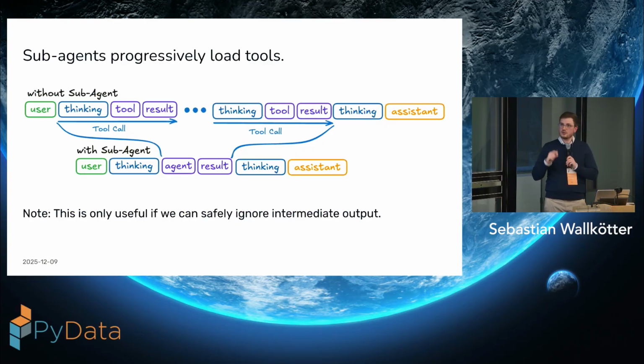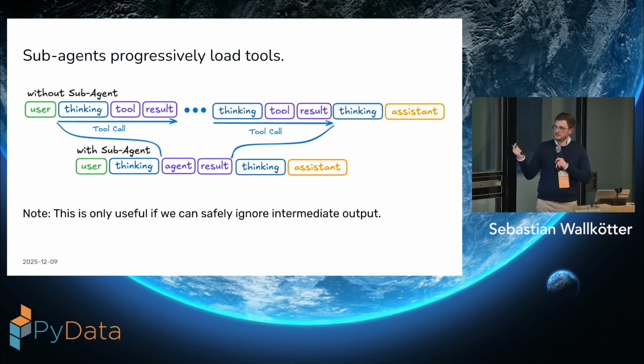Now, sub-agents you can think of as sort of like lazy loading for your tools, even though that's not 100% correct. The original idea of sub-agents is that you may have an agent that runs a really long trace. So it does very, very many tool calls and therefore generates a very long sequence of stuff that we add in context. And then if you have such an agent, then usually there are patterns in those tool calls, like certain things that the agent always does together. And then you can take those patterns and create a new agent, that's the sub-agent, that you then ask to run through these steps that you have as intermediary. And then what your main agent sees is not the steps in between, but just the final result step.